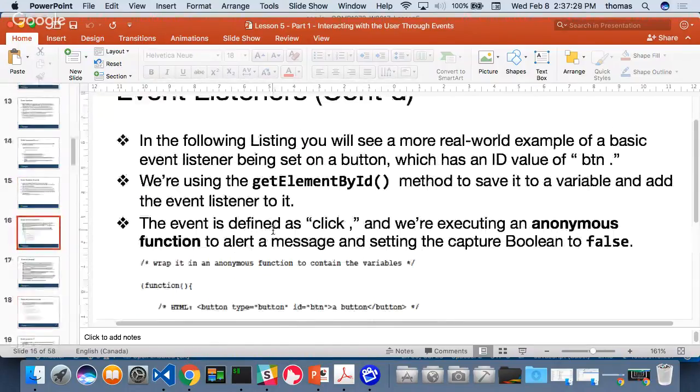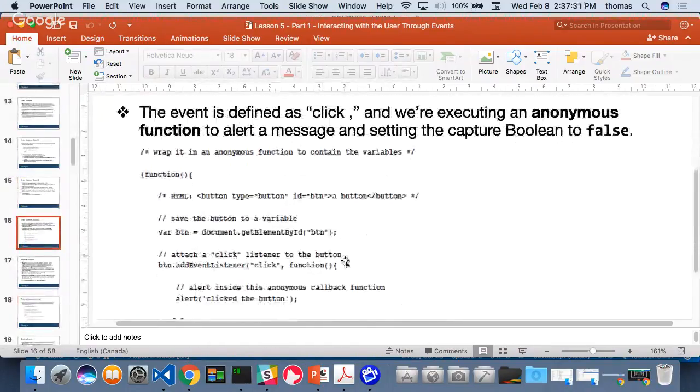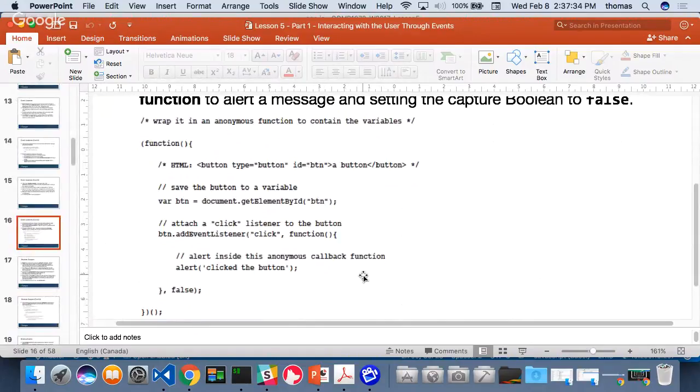Again, the event listener listens for events and the event handler captures the events and responds to them, okay? Notice there's also this comma false. We didn't talk about this. This false is a true or false Boolean option at the end that you can put in. What that says is, do I want to bubble up my listener? For now, ignore this and just leave it off. It's false by default anyway. You don't need to know about this right now. We'll talk about it later when we hit objects, okay?